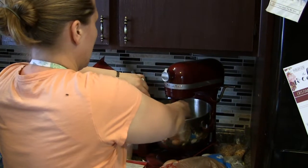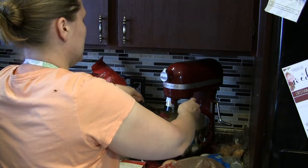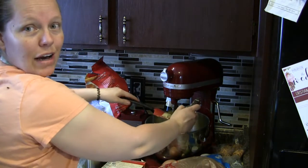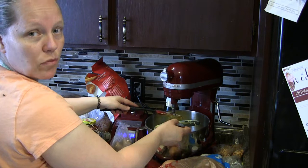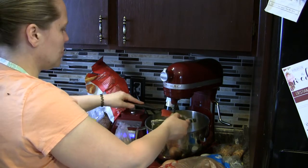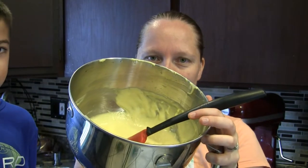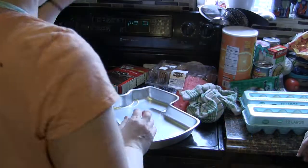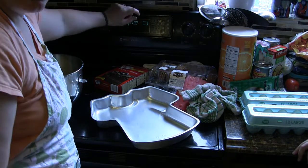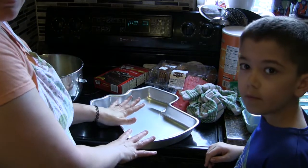Yeah. Right now, I put in a cake mix. And hopefully you can see what I'm doing over here. The cake mix calls for 1 cup of water, 1/3 of a cup of vegetable oil, and then 3 large eggs. Okay, so we have this awesome cake mix right here, this batter, that we're going to put in, and then I'm going to mix up another cake mix to show you exactly what to do. We've already preheated our oven right here, as you can see. So once we put it into the cake pan, it will be ready to go.